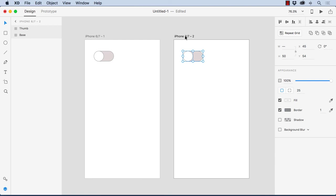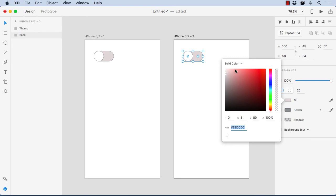And when you paste in XD, the really cool thing is the object copied is pasted exactly in dead register on the new artboard. Okay, so what we're going to do is we're going to select the base here, and we're just going to give it a light fill. I'm just going to give it like a dusty rose fill.